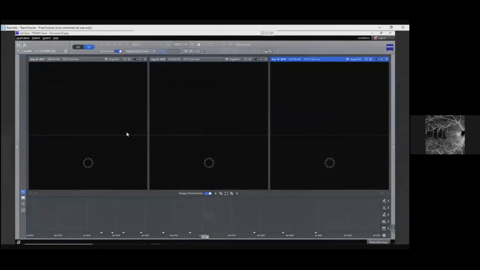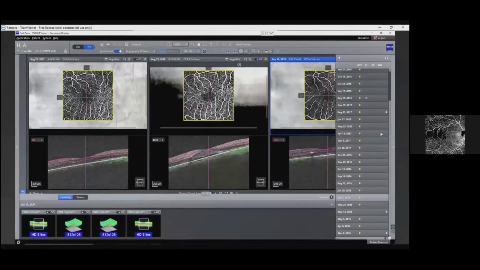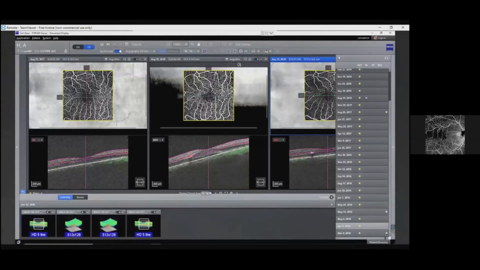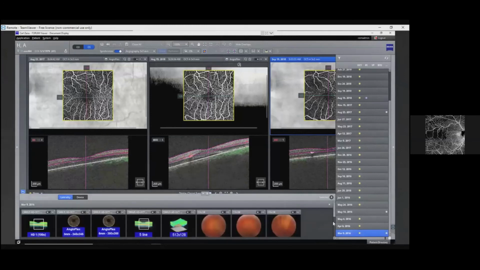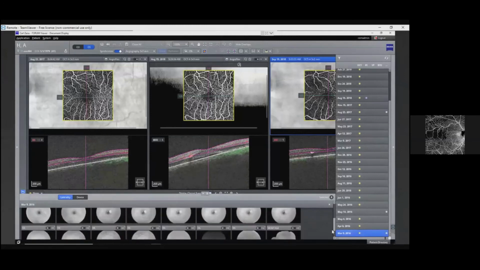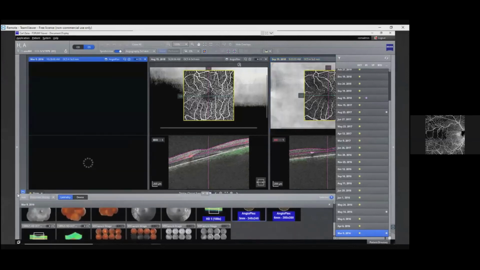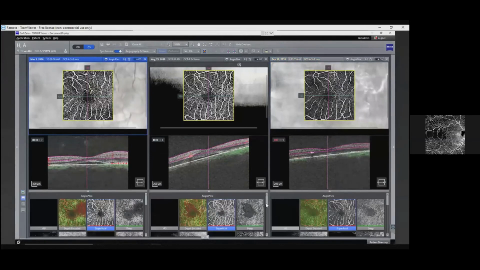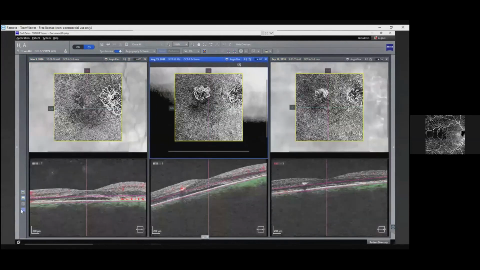There are different OCTA scan sizes. I'm going to try to look at the 3x3s here, and I want to actually look at her first visit OCTA because it's a little more interesting. So we're going to just click and drag that up there. So we'll pull that up. And she has a CNV, so we're going to look at the outer retina to choriocapillaris slab. And so we made that quite large.